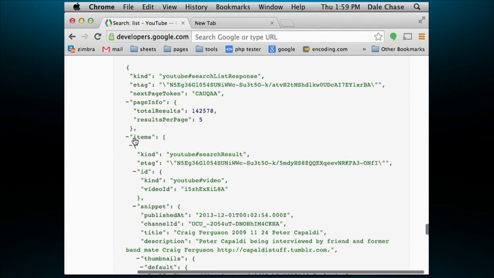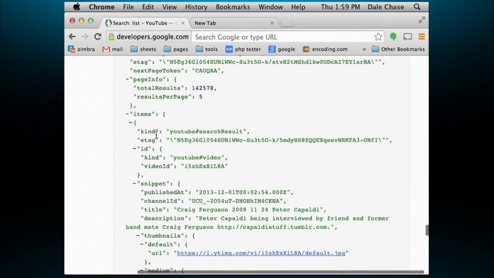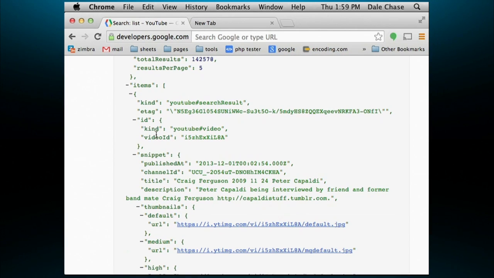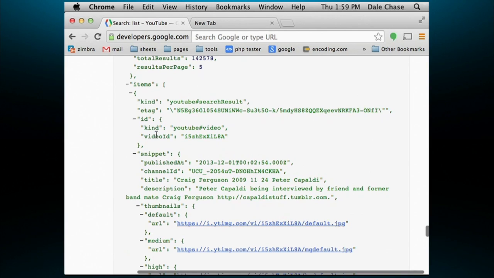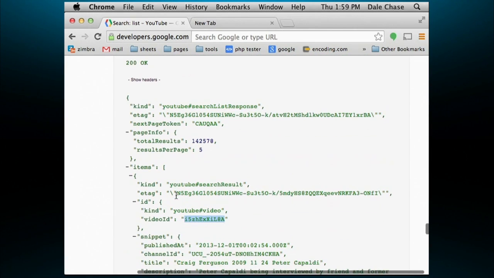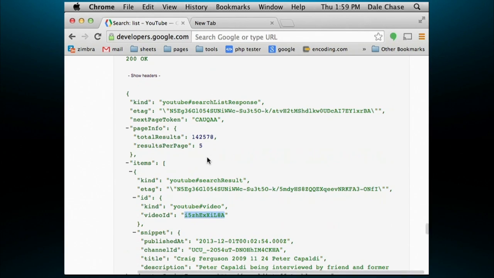So what you'll see in my code is I make a reference to items here, and that's pretty much this. Within items is an array of items, which is the metadata for the various videos. So I go into items, and then I pick out my snippet. I'll check out what the kind is, the ID, and then the video ID for the YouTube video. This is what you see in your URL when you're on YouTube videos. I will use this information now to loop through and give you the response that I want to give you.